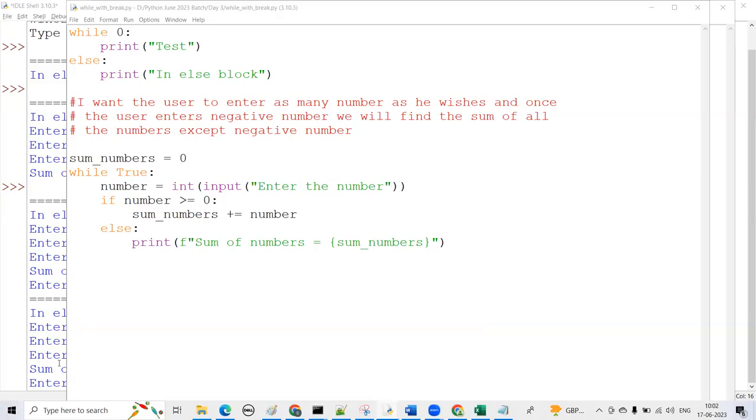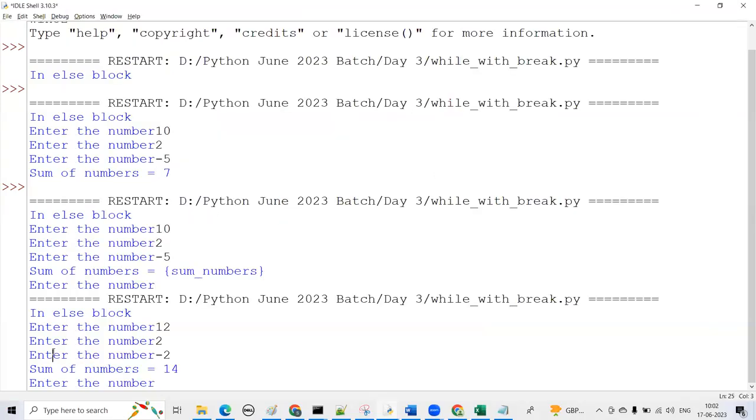Okay, so it did not come out. See, it's still running. Enter the number, right? I'm not able to understand how it is coming out of the loop. It is not coming out of the loop. It is still running. You see this enter the number. See the last output. What is happening now? 12, 2, minus 2.